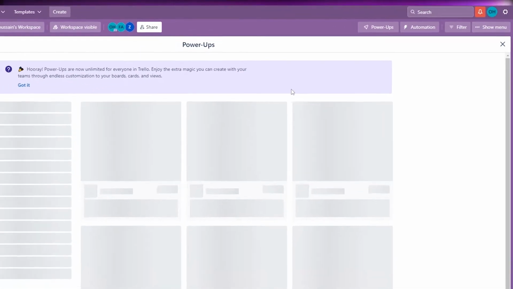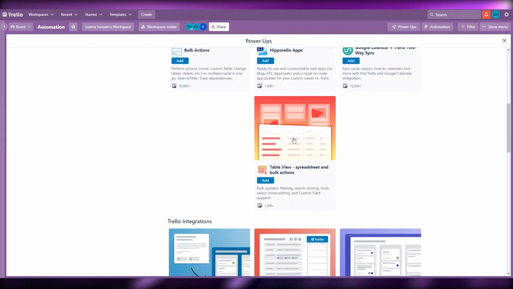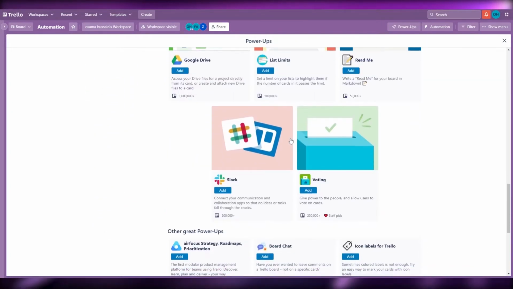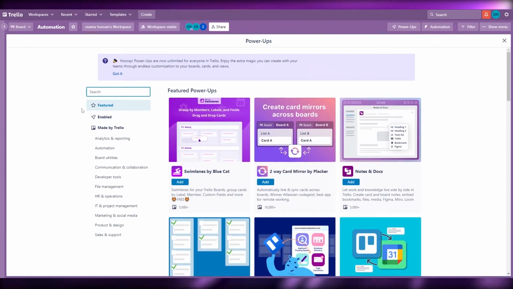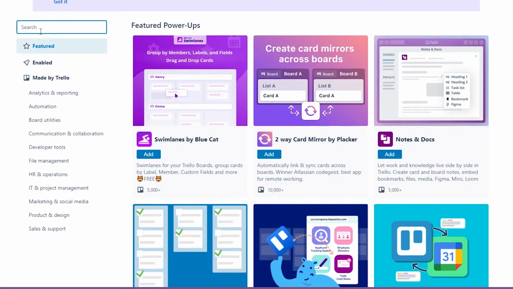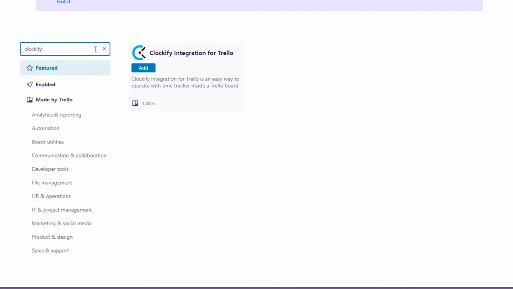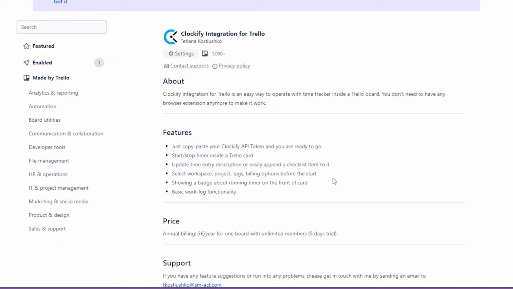It's going to take you up over here into the extension board over here, and over here you can see you have hundreds and thousands of applications that you can go ahead and connect to with Trello. So let's go ahead and add our Clockify. So for that, we'll just simply come over here into the search bar, and we'll just simply search for Clockify. And once we have it, this integration will pop up over here, and we just simply click on add, and then we just simply click on add, and boom, here we go, the integration has been added.